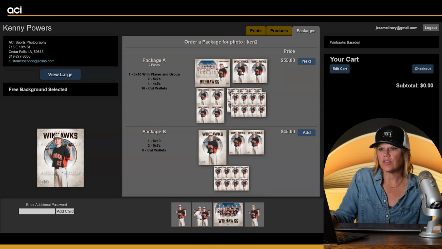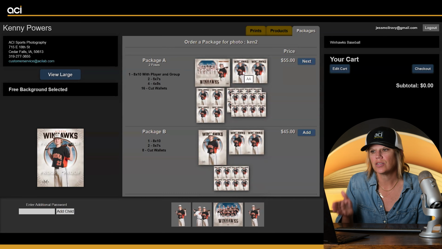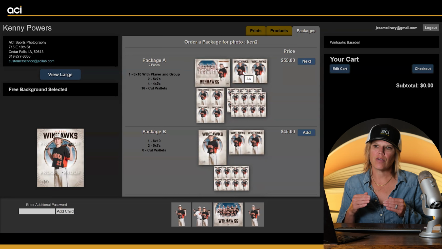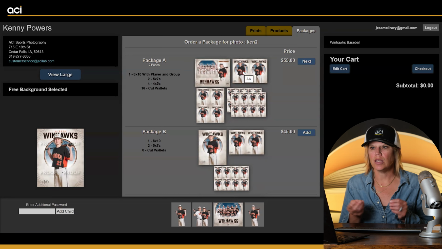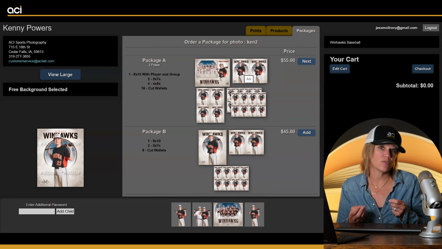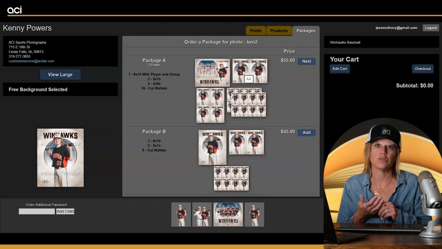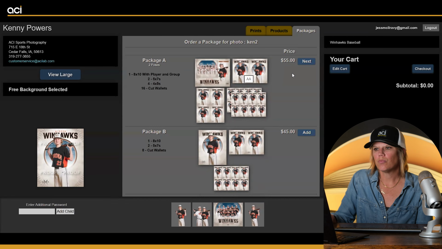And then what you're seeing on the screen here, this graphic is actually made in OrderPix. Just gonna hit on this in this video, but watch for more videos to show you what that's about, because it's really cool. Basically, you create in the background, and then the system is pulling in the image. It's pulling in any text that you're asking for, first name, last name, jersey number, trading cards, that kind of thing. So pretty cool system there.